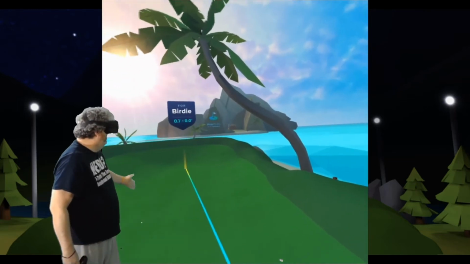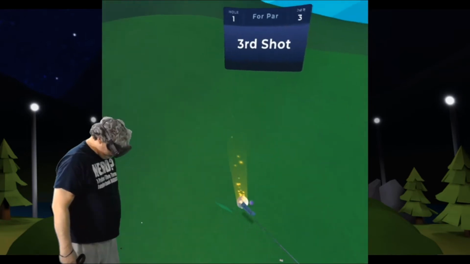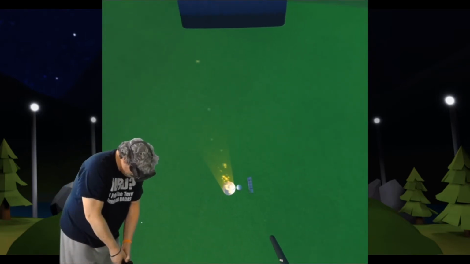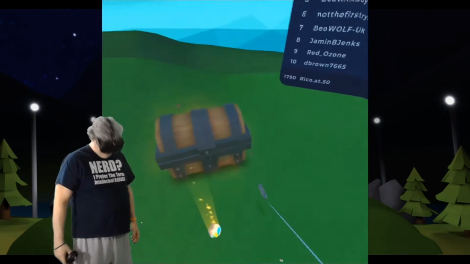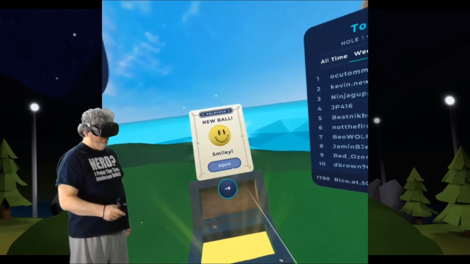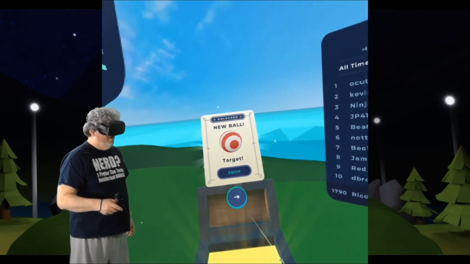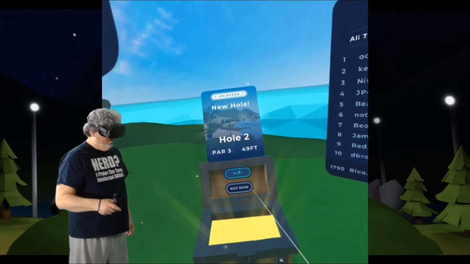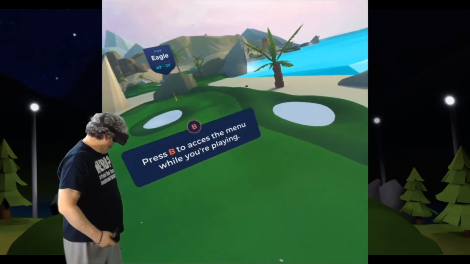Oh, I got robbed. It's maybe harder than it looks to tap it in. Got a new ball. Let's equip that. Oh, got another new ball. All right, hole number 2. Let's go. Press the B button on your controller to access the menu.